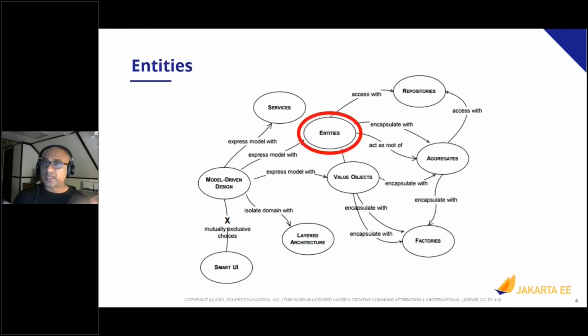So we'll start with entities. This is probably by far the most important thing that you're going to talk about in terms of DDD. An entity is a noun or a thing in your system. Again, you're modeling real world systems. That's what DDD is about. It's domain-driven design, so basically designing all of your objects in your system to model the domain that you are implementing.